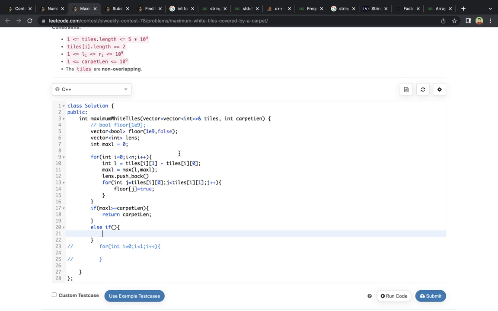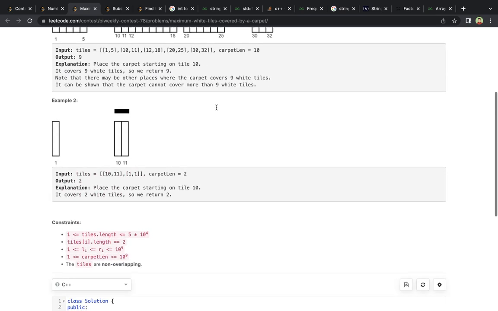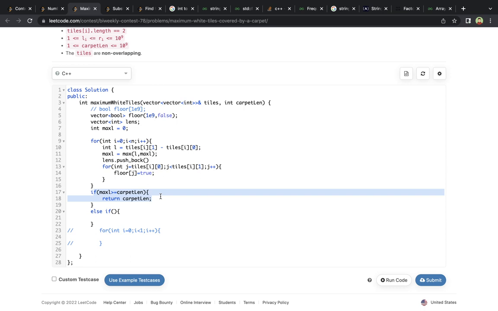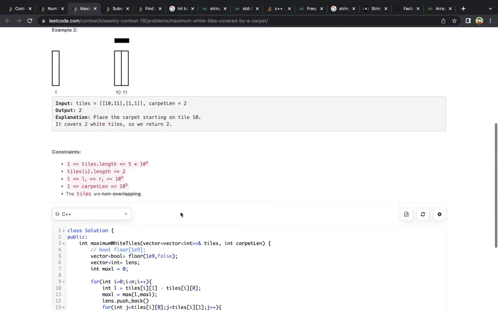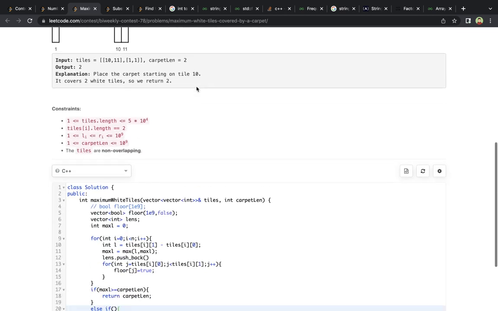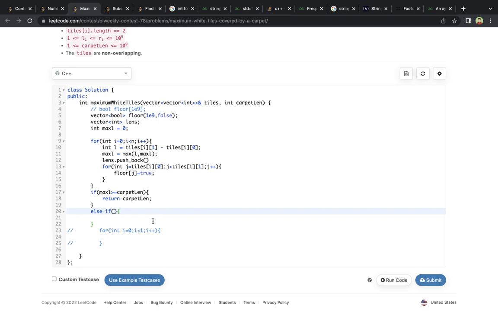I can check that the guy with the maximum length has a neighboring white or something like that. But that won't be the correct answer.